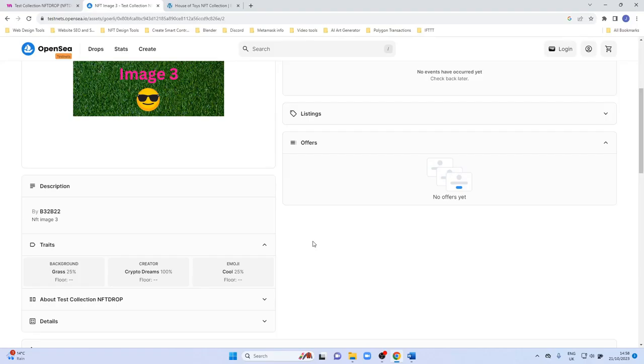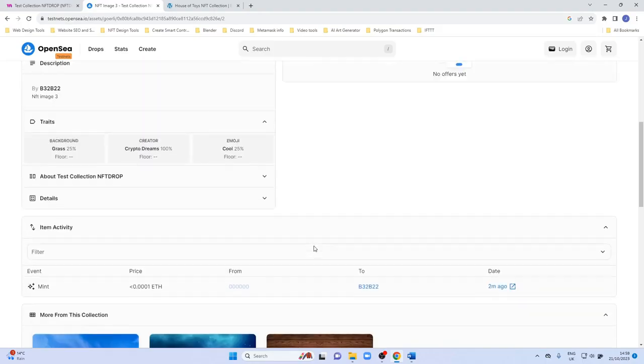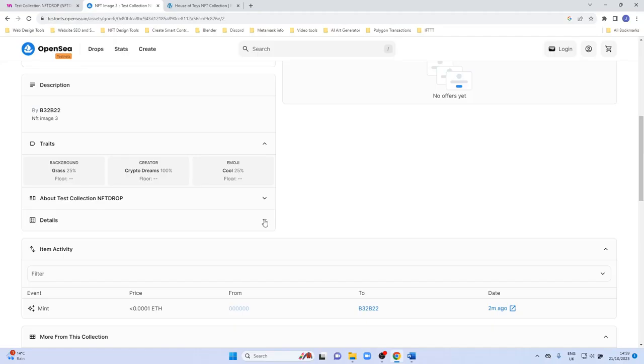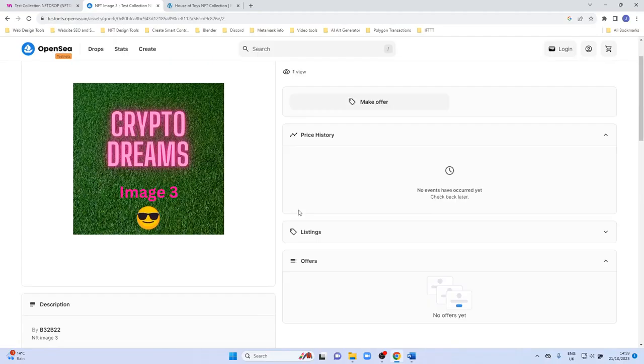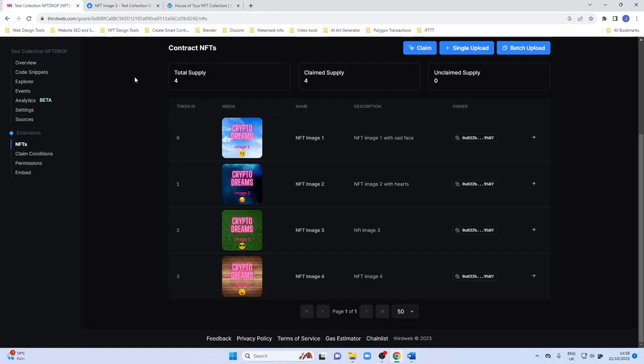I think metadata will be used for many different things in the future as well, not just NFT marketplaces, but all sorts of applications might be able to use that data. I see a lot of people creating collections without creating traits or description data, but I do think it's worthwhile. Why just have an image on its own if you can have all this extra stuff that can come with it, and it might be used in the future for something. I think it will help to give your image a bit more value.